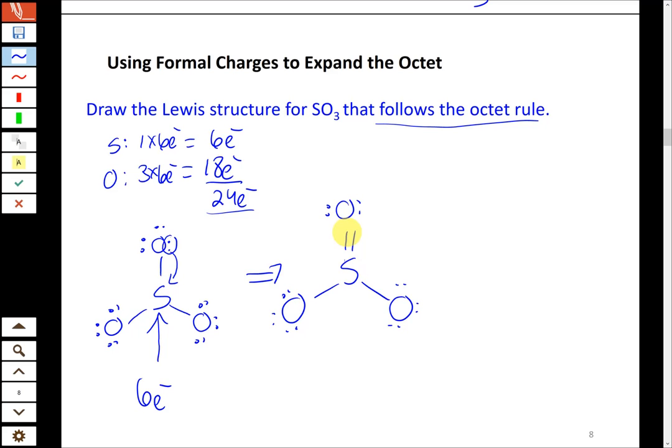And we can calculate formal charges for this, and we can see now that this isn't the best arrangement of formal charge. So this is one type of problem we would give you, and then we might ask you something about the structure. We're not going to have you draw it, because you can't draw in Blackboard very easily. But we'd ask you, calculate the formal charge in the structure that follows the octet rule, or how many double bonds are there in the structure that follows the octet rule. We want you to draw this structure and then answer some question about it. And you would stop here, because in this structure, every atom has exactly 8 electrons. So the octet rule is followed in this version here.